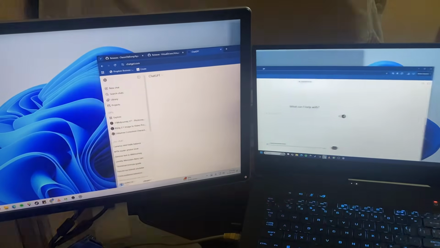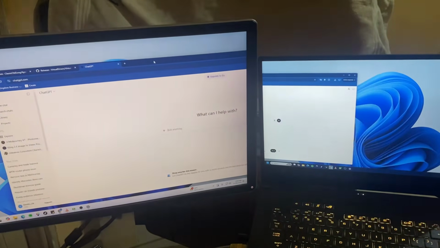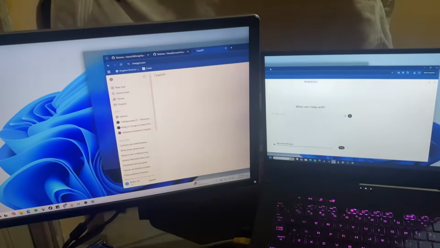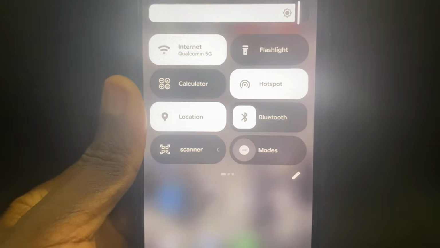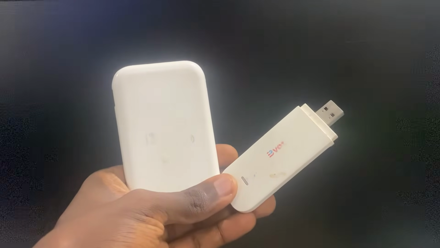You can use your laptop alone as the main monitor for your PC, or you can go ahead and use it as a second monitor as well. All this can work between two laptops as well, using one laptop as the display and using the other as a second monitor or as the main display. Now, this formula does not use your data or your bandwidth. However, you're going to need either a hotspot, a Wi-Fi, or some kind of a router.